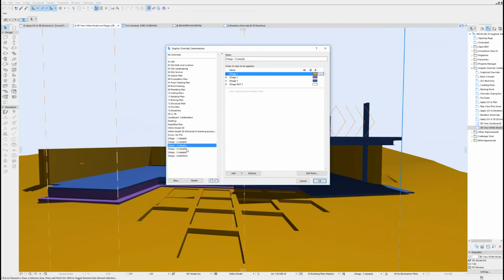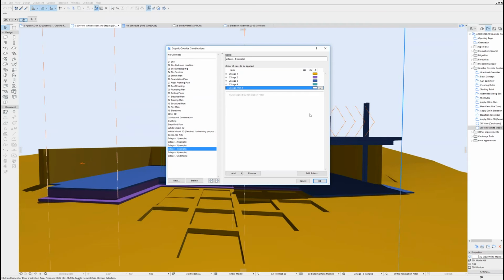So if I go to stage 4, it says stage 1 is yellow, stage 2 is purple, stage 3 is blue, stage 4 is teal, and anything that is not from stage 4 will be invisible.